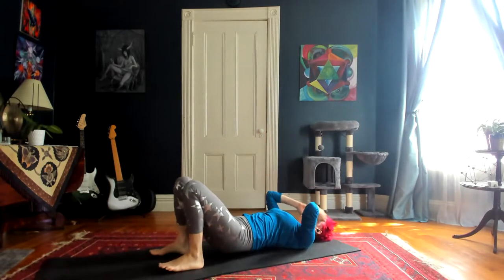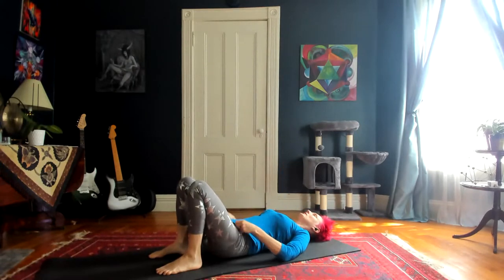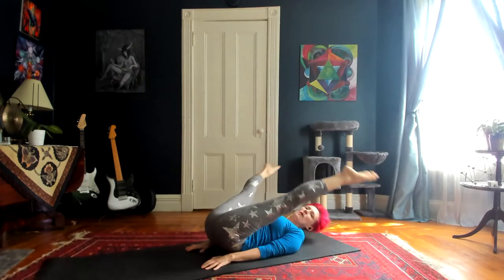First we're just going to do leg circles. Then we'll do leg lifts up into shoulder stand. So leg circles as big or small as you want.